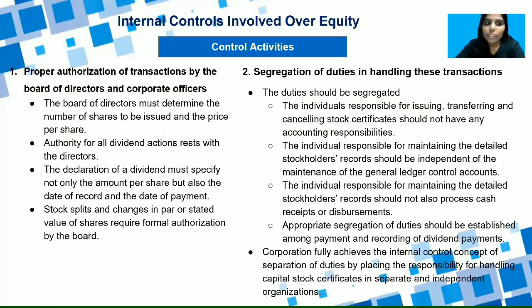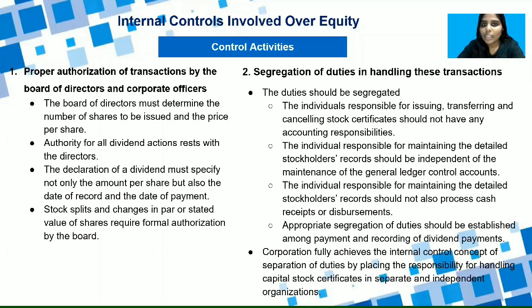All authority for all dividend action rests with the directors. The declaration of dividend must specify not only the amount per share, but also the date of record and the day of payment. Moreover, stock splits and changes in par or stated values of shares require formal authorization by the board. The second one is segregation of duties in handling these transactions.